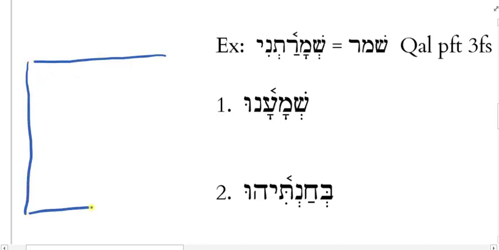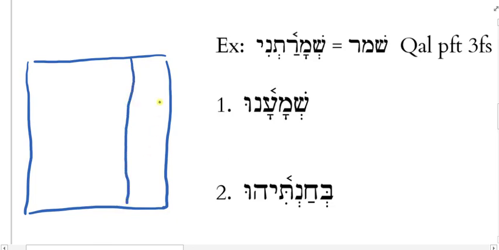So the first sort of slot here is going to be our verbal roots, okay? What will the verbal roots tell me? The three root letters? Yeah, the nature of the verb's meaning. So if it's shin, mem, ayin, it has to do with hearing. If it's bet, chet, nun, it has to do with testing or trying. If it's pe, qof, dalet, it has to do with visiting or appointing. Okay, so the root letters are really important here.